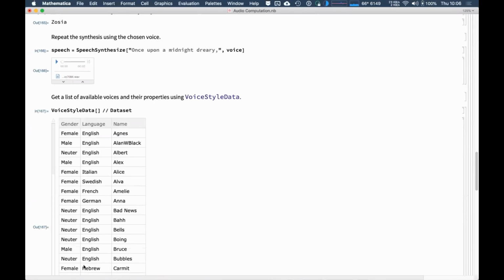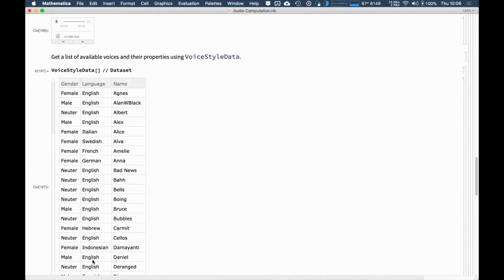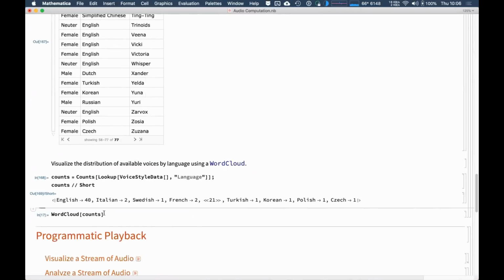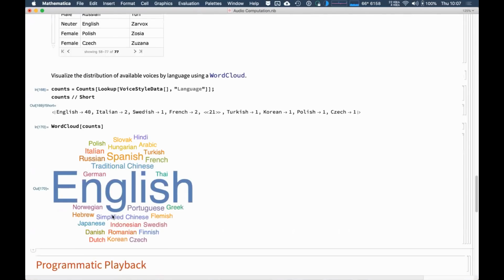meta information that is necessary. For example, if we look at that voice that was just randomly chosen, we can see that it is a voice optimized for Polish. So we can look at what the languages are and plot a very nice word cloud, hopefully. As you can see, this depends on what voices you might have on your computer.